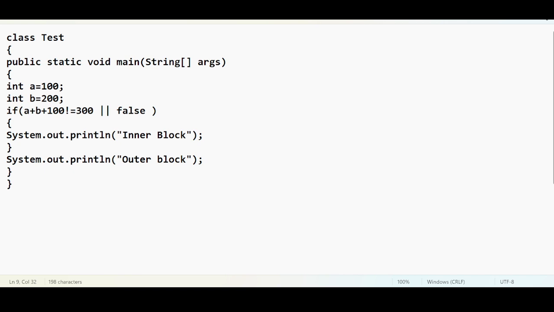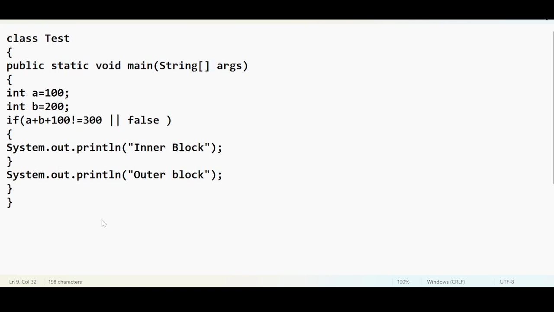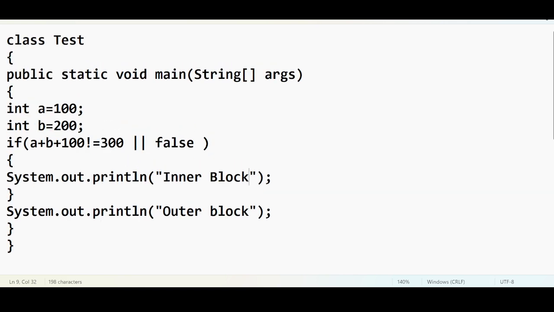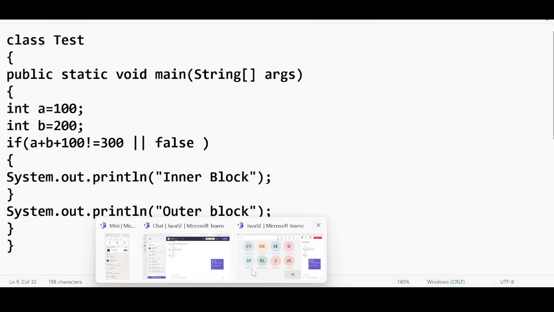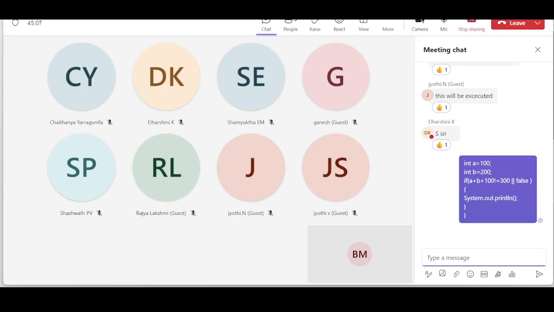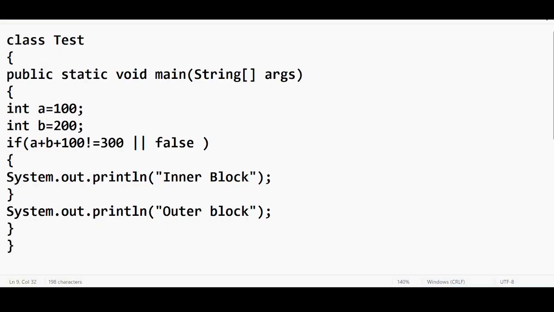Answer this to me. Got my question? What is the possible output? Who is going to answer this first? Very simple. Just evaluate this condition which is placed in the if block. I have used a simple logical OR operator. So the right side value is false. So the left side definitely is going to return true or false. You do that evaluation and confirm the final output.